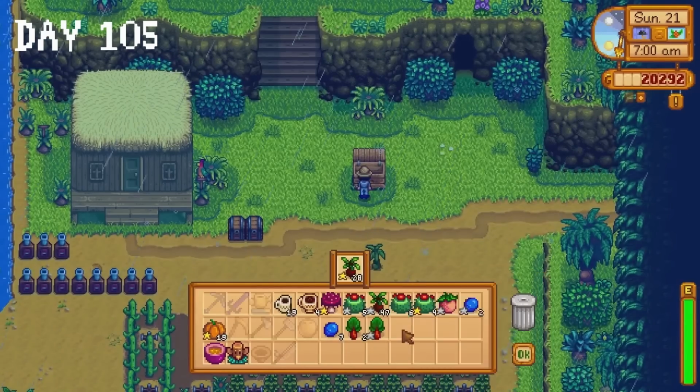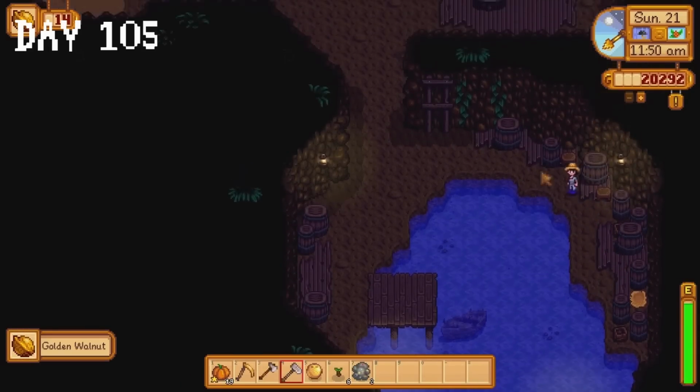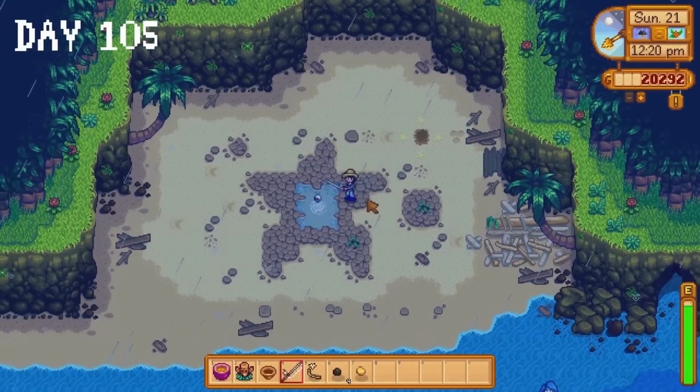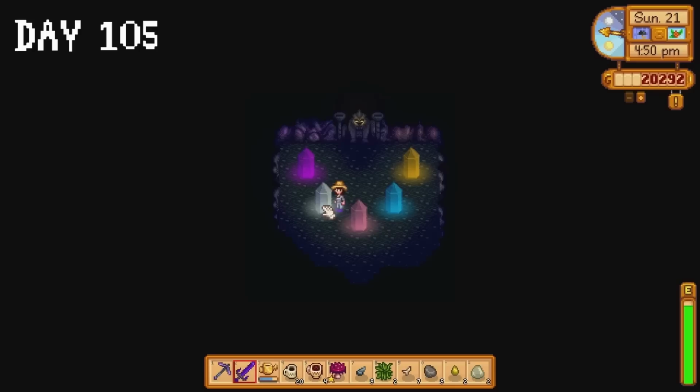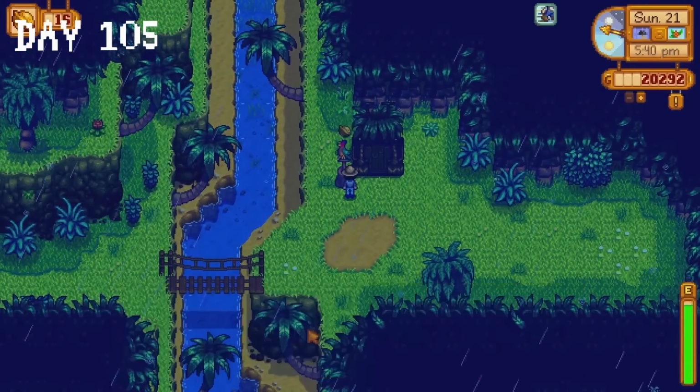Day 105 is a big harvest day on our island farm. I throw everything into our shipping bin, then I head to the southeast side of the island to collect a golden walnut. And another golden walnut. And a third golden walnut. I play the Simon Says game to get another 3 golden walnuts. Then I unlock the island's fast travel system.